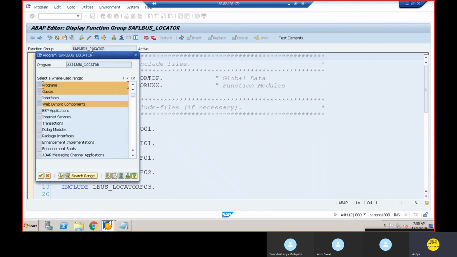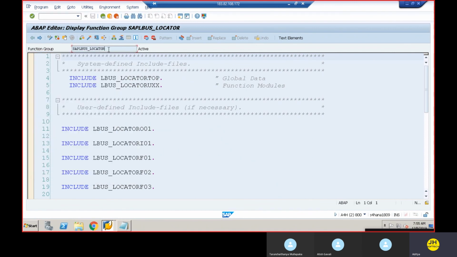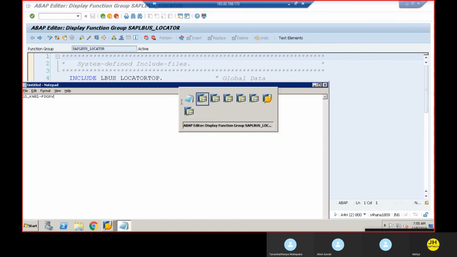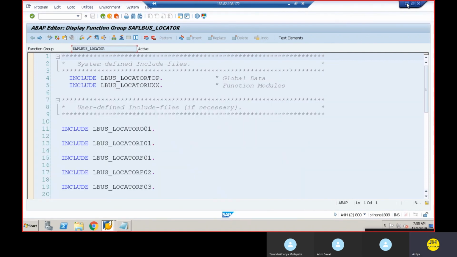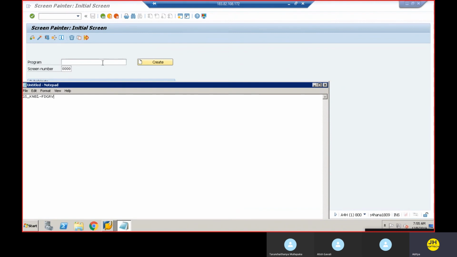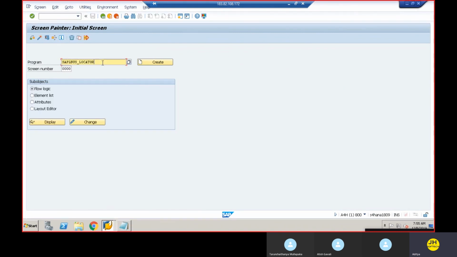This is the program name, and the screen number was 3000.